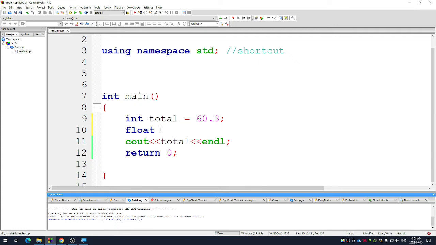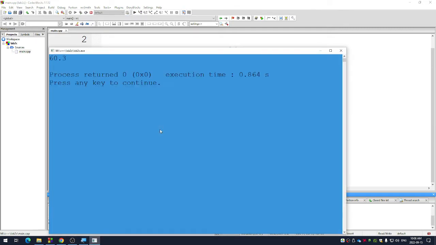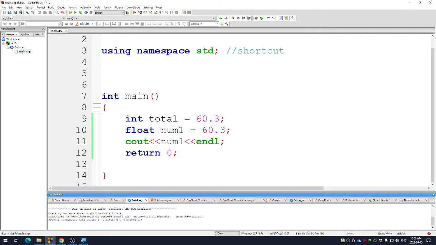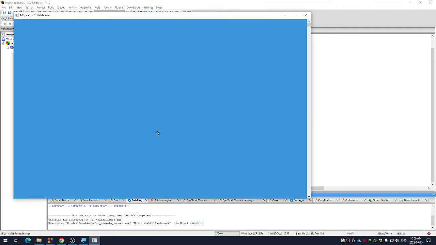Okay, so you could write float num1 equals 60.3, and it will print 60.3 on the screen. So it introduces decimals. Yep, it introduces decimals. And it'll do decimal math and everything. So if I write num1 here, it will put 60.3 on the screen. Okay. I could also call this variable type double, but I almost never use it unless you are working with something that needed to be incredibly accurate. Let's say you're a chemistry software program and you need to know Avogadro's number to like 17 digits. Then I would be more comfortable using double.